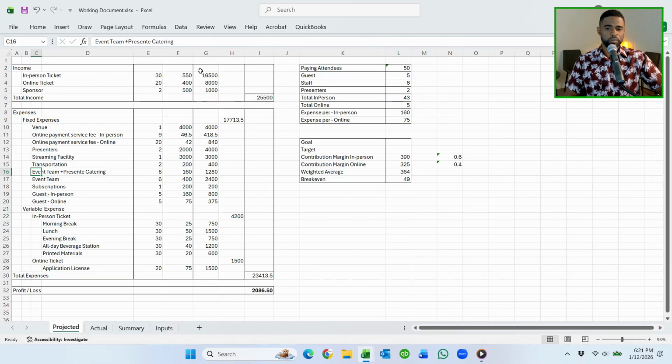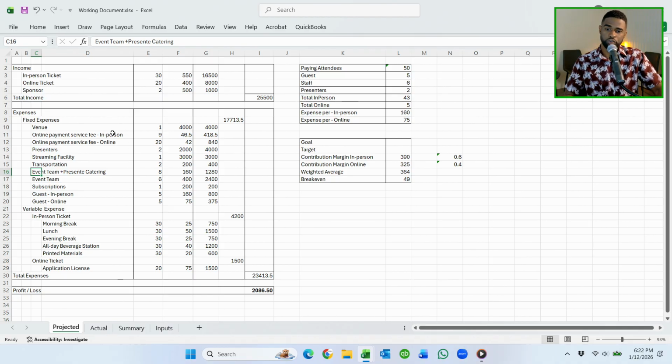Okay, in creating a budget, we must be mindful of something. We need to pay attention to our projection and the actual budget. The actual budget is actual amounts received and actual amounts spent, and we need to always be mindful that in everything we are doing, we should be able to evaluate whether it's working or not.